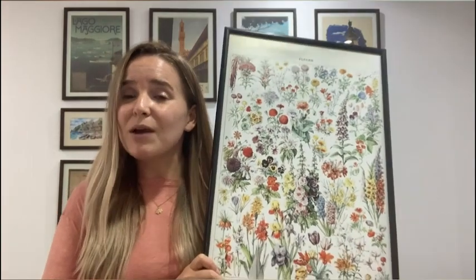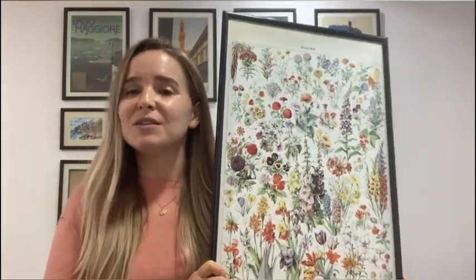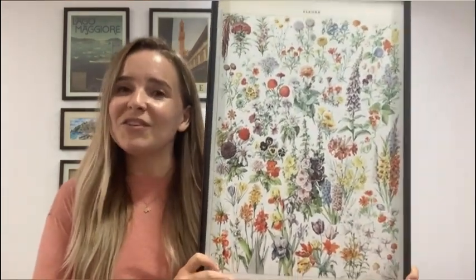I think this would be a really great gift for anyone. It would look nice in a little girl's room because it has such nice flowers. It'd be a nice housewarming gift too — most people who move into a new house need new artwork. It's such a neutral, nice print that everyone would love, and that's just my point of view.